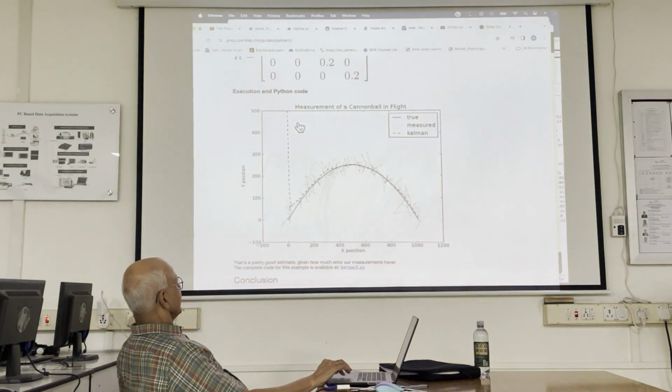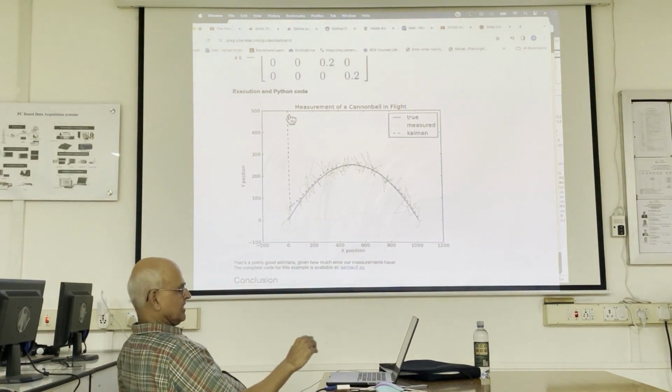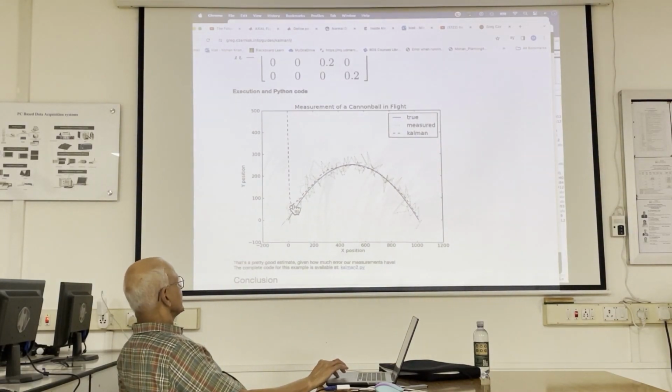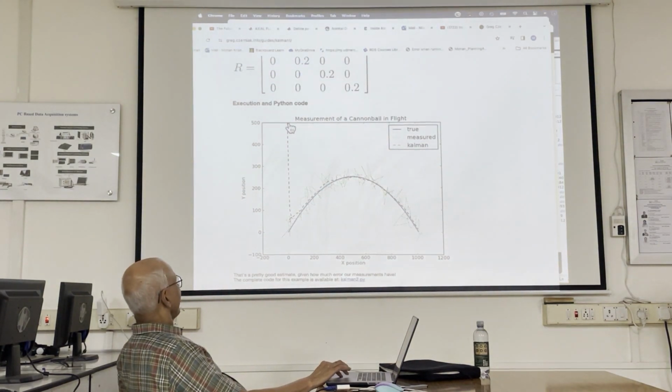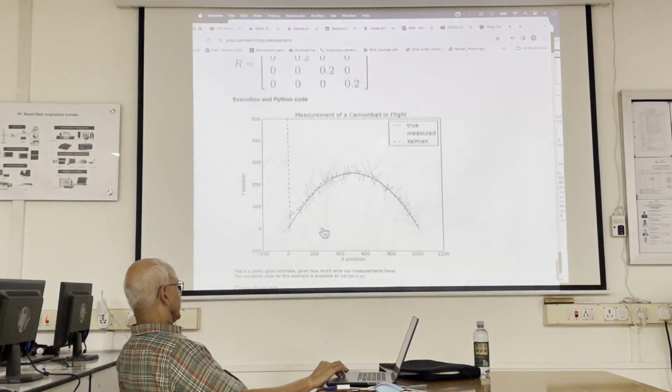So look at the Kalman. Not for some reason. He deliberately uses an initial estimate that is way off. So it starts from somewhere here, right? Look at it. It's running to catch up because the Kalman was fooled by a wild initial estimate, and then it's caught up very quickly, and then it tracks closely. So the measurement is all over the place. In this case, the measurement is quite bad. But together with the original model, he's able to track it. This is a rare case where the measurement is bad. Typically the measurement improves things. Here the measurement is bad, and he's able to track it.